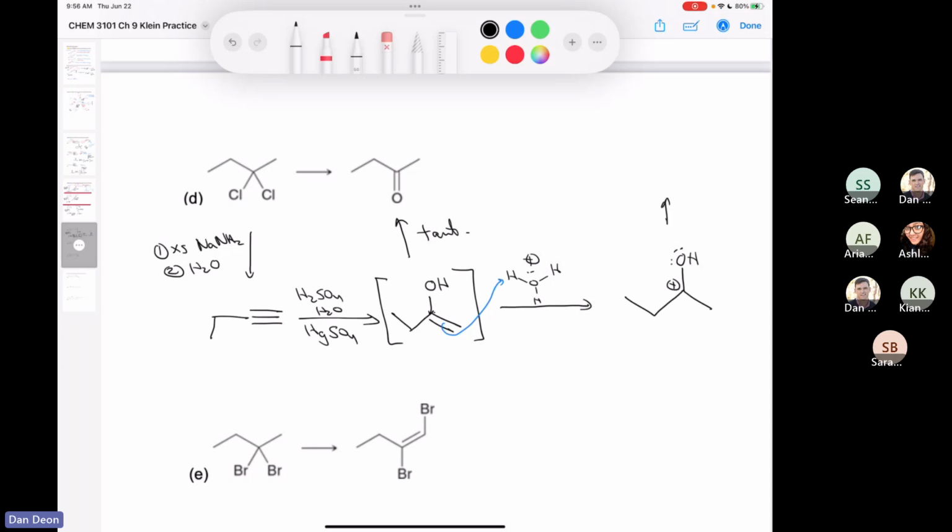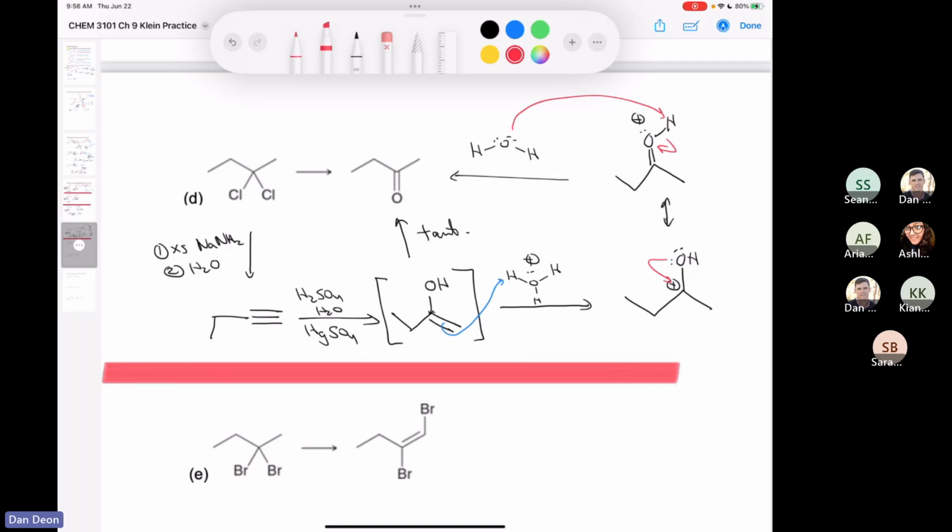And of course, this is in resonance with this oxonium. So let me draw the oxonium, which looks like this. There we go. And in the last step, the last proton transfer, is where water comes in as a base, and it's going to rip off the oxonium proton to give us the final product. So there you go. That's a mechanism that you have to be able to draw, acid-catalyzed tautomerization.